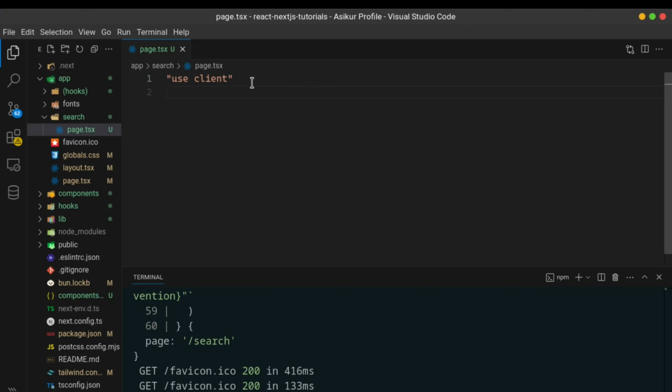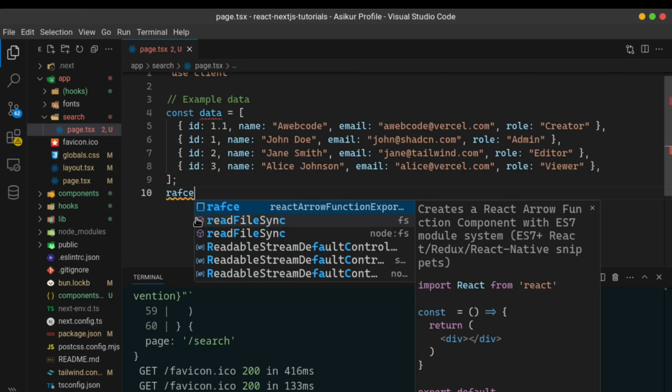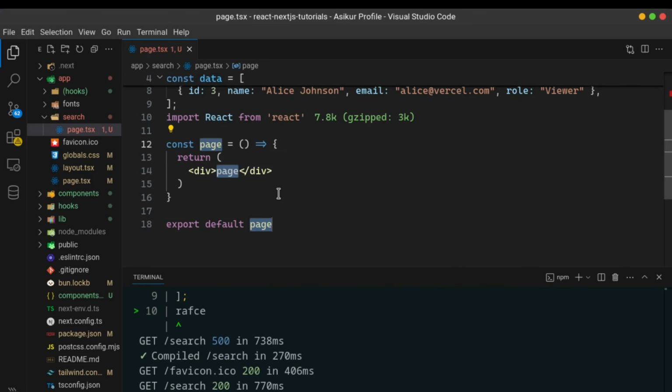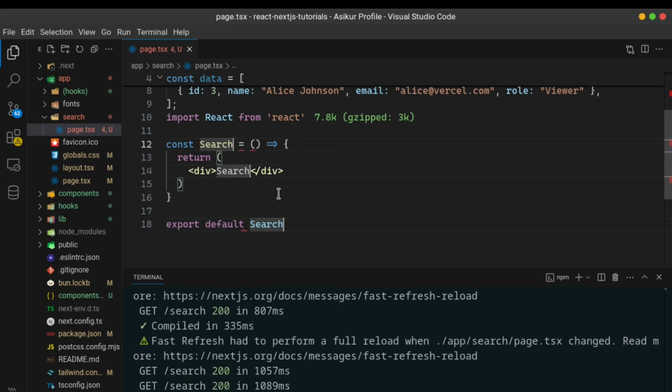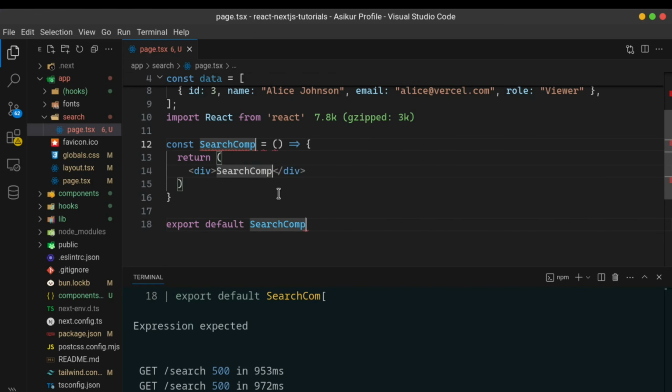We are importing some data. This is our dummy data that we will use for search functionality, and we are making a function called search component. You can give it any name.